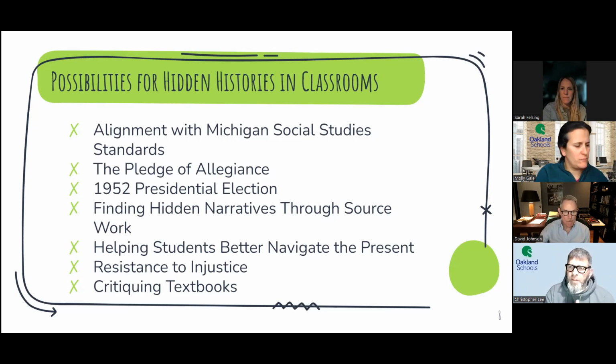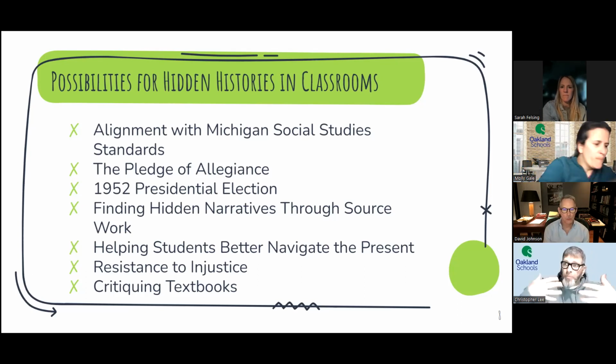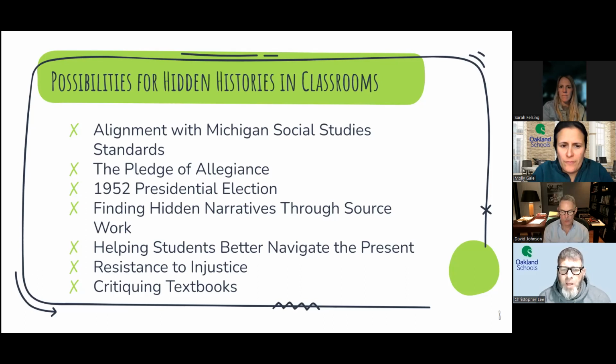But also, there's the idea of finding hidden narratives through source work, the work that historians do, that we think as teachers you can present to kids in a simulated way that might help them understand how historians do their work. We also think this helps students better navigate the present, because these issues are not limited to the past, but connect to their lives right now. There is a justice component to what the Lavender Scare does, and talking about resistance to injustice. And finally, one of the things that Molly, Stacy, and I always talk about is making sure that a textbook is not the final word on history, that it is simply another source, and that we should be critiquing textbooks as well. We can do that with the Lavender Scare.